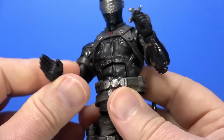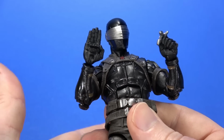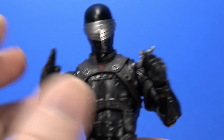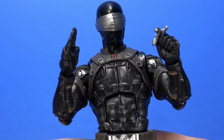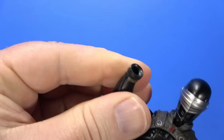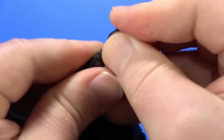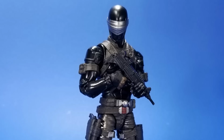Unfortunately, those are the only extra hands here. I would have liked to see fists, especially. I always want fists with every figure. Maybe the standard release will have fists or something, or we'll get other fists down the line. I don't know. I need to go searching, I guess. But at the same time, when I have Snake Eyes just standing around looking badass, he's probably going to be holding some weapons. It's not the end of the world.